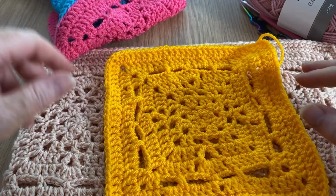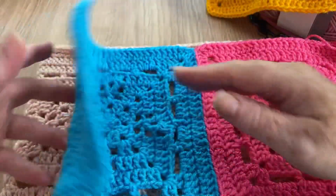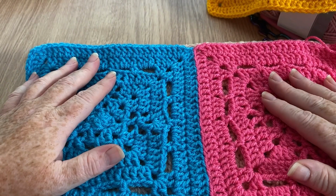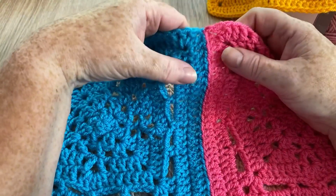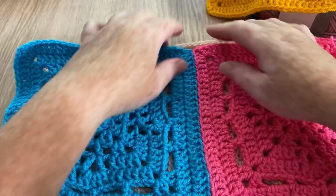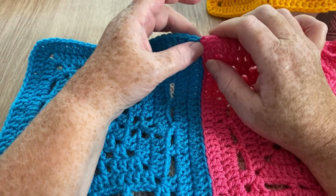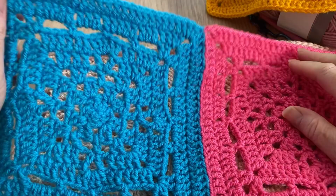So I just want to show you as well a couple of other squares that I've made, because this is the join that I've used on my scarf. You can see it there. And it is a join that I've used since I was young. I don't think it's got a name. It's a kind of variation on the mattress stitch, but it's actually a lot tighter. And you can't pull that join apart. You can't see the join at all, and it makes a nice straight edge. There's very little dip to actually get over when you're trying to straighten the edge out. So that's what it looks like, and it's quite easy. I will show you how to do it when we get to that stage.